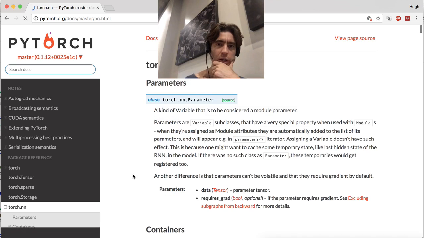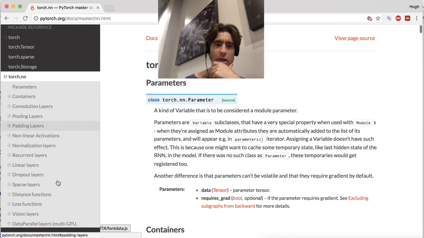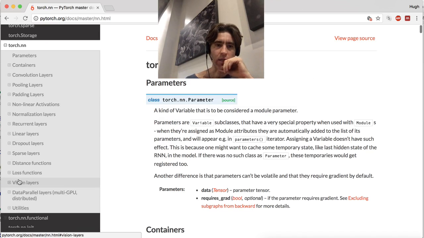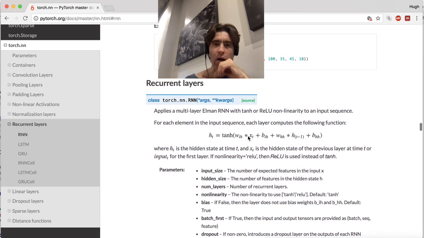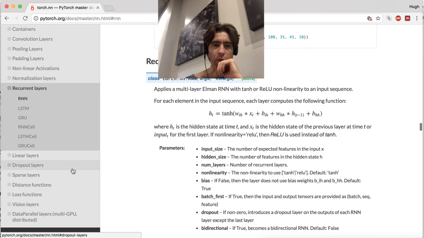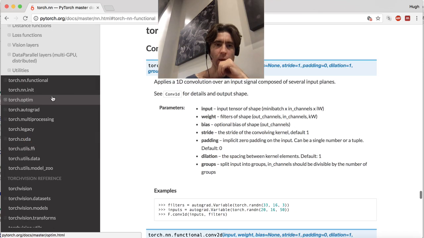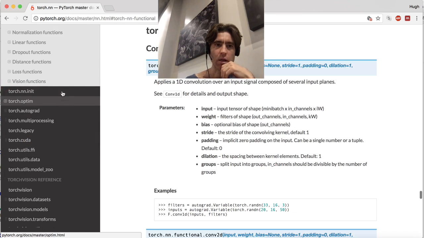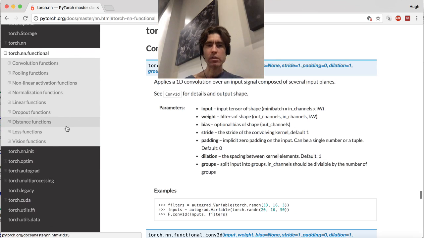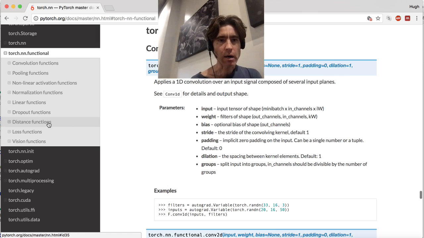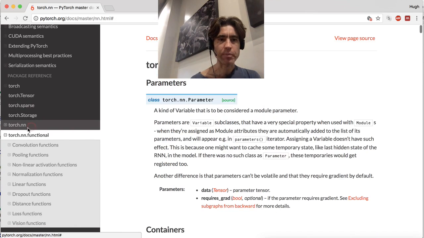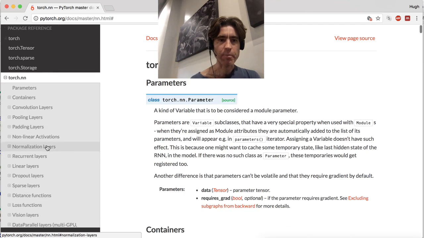So we're going to go to torch.nn, and I scroll down, and it's in recurrent layers. So there we go, RNN. I quite like the functional ones, so I also had a look in functional, because they work in a similar way to TensorFlow, which is what I've been using recently. But there's no recurrent layer in the functional. You can see we've got convolutional, pooling, etc. But no, so we're going to need to use the functor versions.